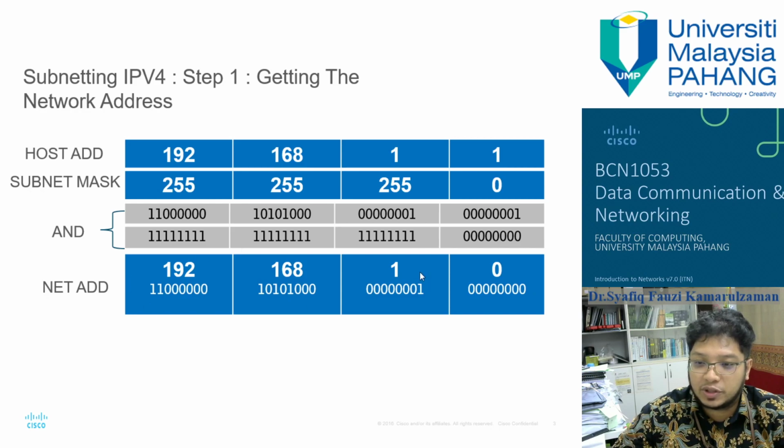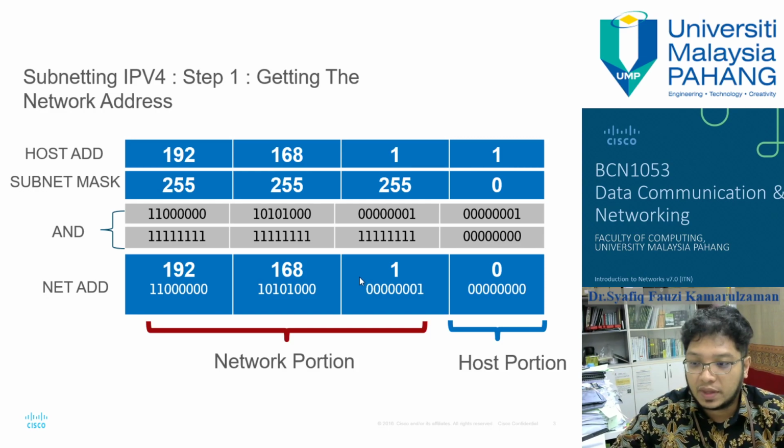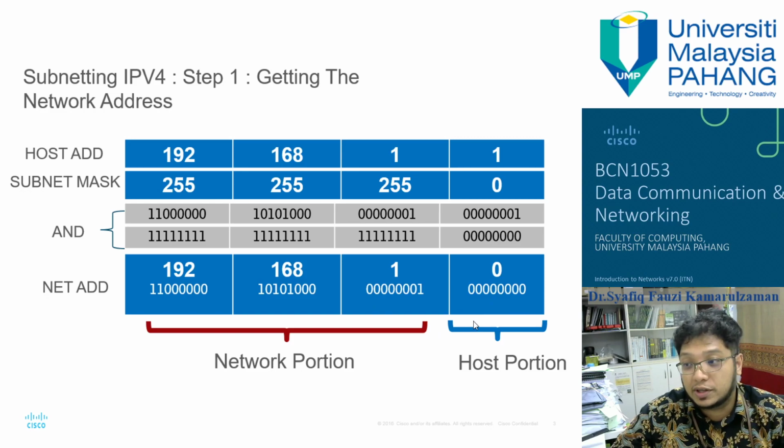Getting the network address is important since you are going to subnet the network according to the network address, which means you want to split the network into a lot of smaller networks. Basically, we define the network portion of the network address. In this case, 24 bits are the network portion, and 8 bits of the IP address are the host portion. So the address here has a /24 prefix.